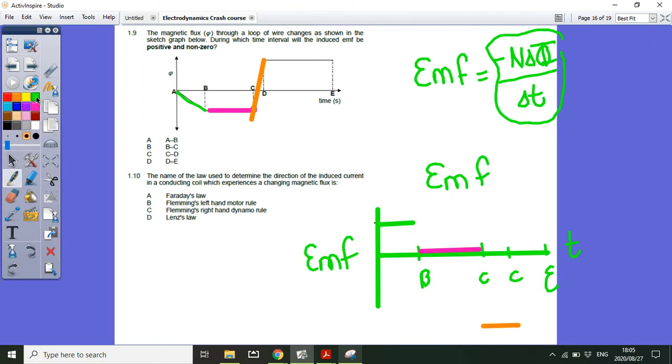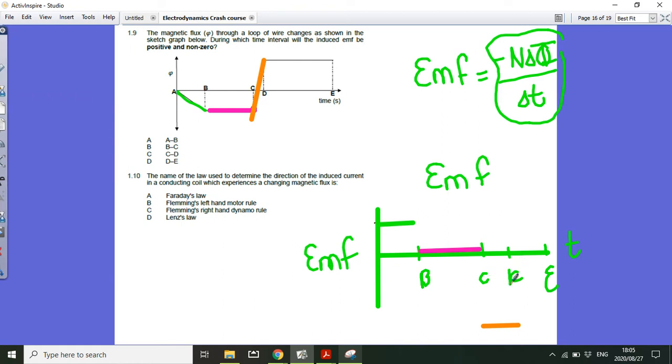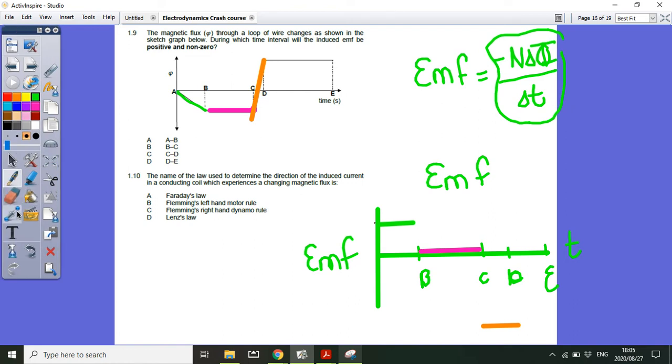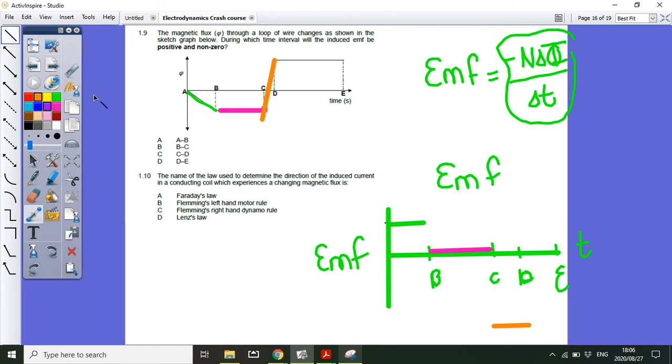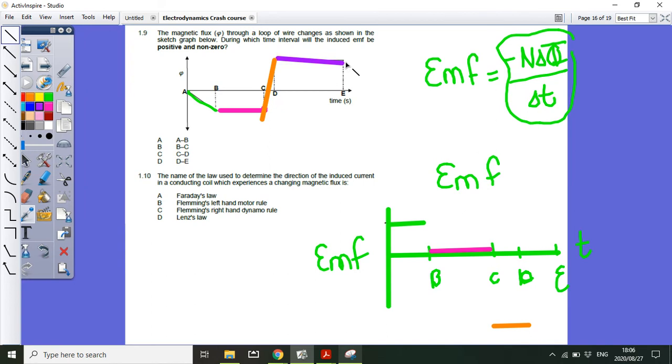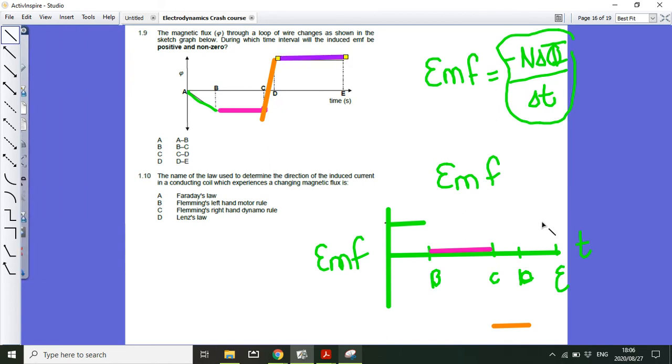Let's just fix that quickly. This would be our D and E. Now for this bit here, let's just use another color again. There my gradient is 0 again, so that means that from D to E, I'll have a flat line. Now what have I missed? A, no, they're all there. All right, so there we go, and that's what your line would look like.